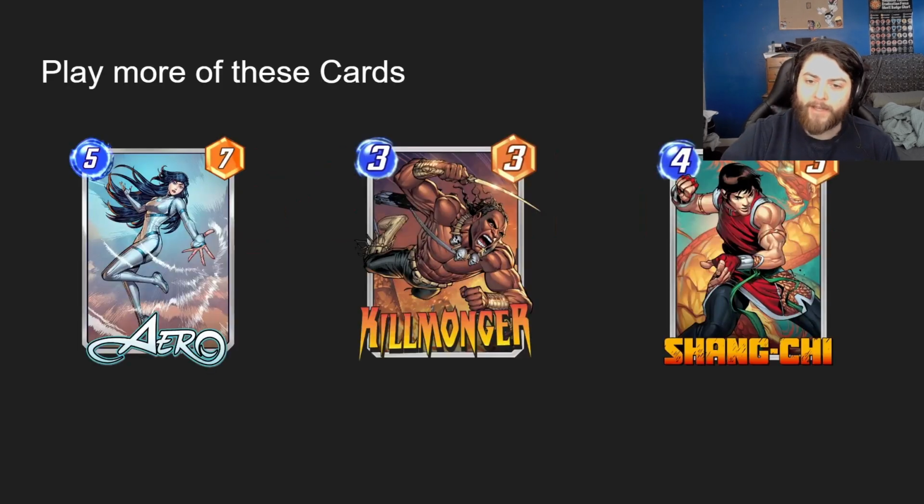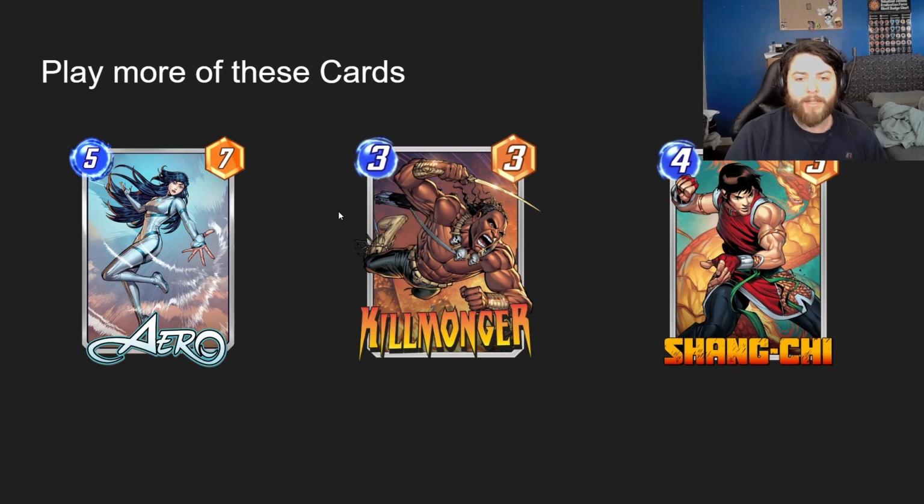And so the first thing is basically, and this is really important, you need to play more of these cards. You need to play Shang-Chi, you need to play Killmonger, and you need to play Arrow. And if you're not playing them, you need a really, really good reason not to play them. The current meta is going to be very different depending on all of us. All of us are in different skill brackets, and all of us are going to experience different things. But you need a very serious reason not to play all of these cards.